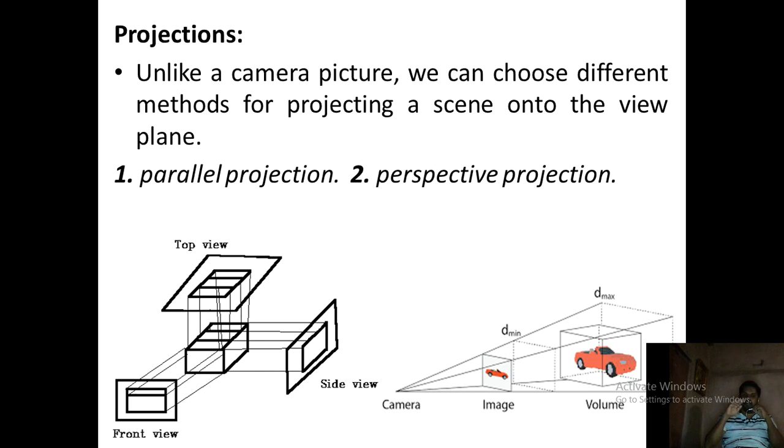Whenever you want to see any object, you can stand in front of that object. Then exactly whatever is in front will be viewed. That is a front view. You can go to the side view, and whatever parallel image is there will be seen in the side view. Then the top view is like this. The rays are traced parallelly, so that is parallel projection. As I told you, building architects and CAD CAM designers use parallel projections, right?